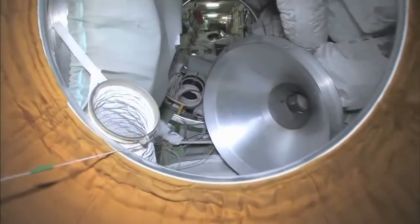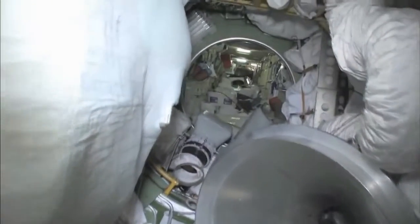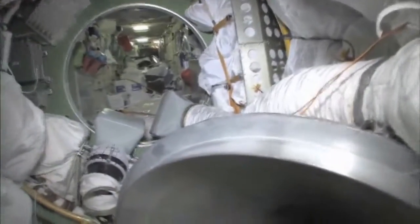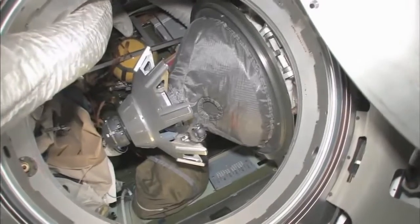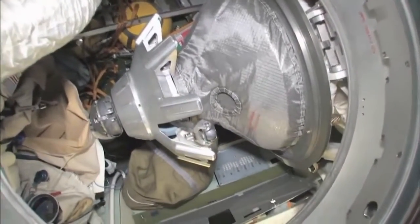We're floating into the Russian side of things. We are now in the pressurized adapter part of the functional cargo block — we call it the Ga'a — and it's also a docking port down below. As you look down below, you can see the hatches, and in front of us is the docking mechanism for the Soyuz. Yuri's been busy unloading the Progress. We just finished an EVA, so things here in the functional cargo block are very functional and very cargo-y. You can see things are just really, really full here in the FGB.